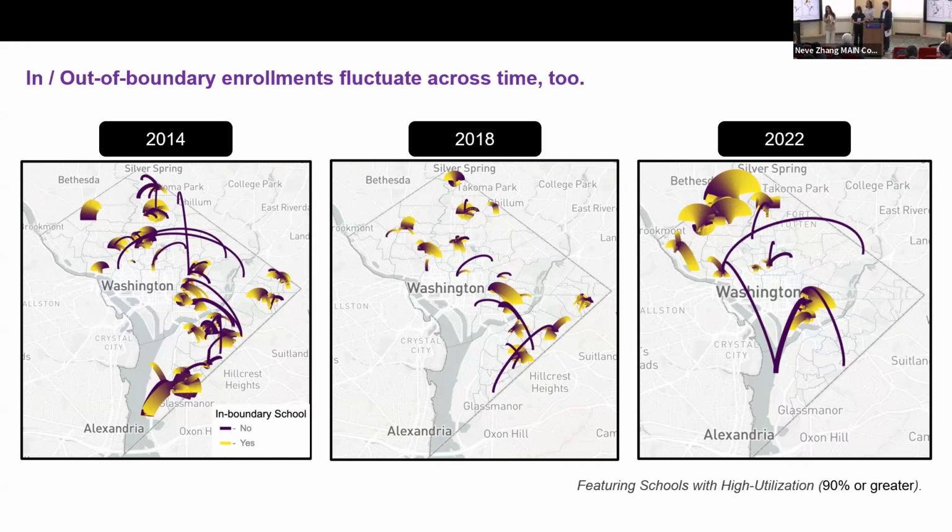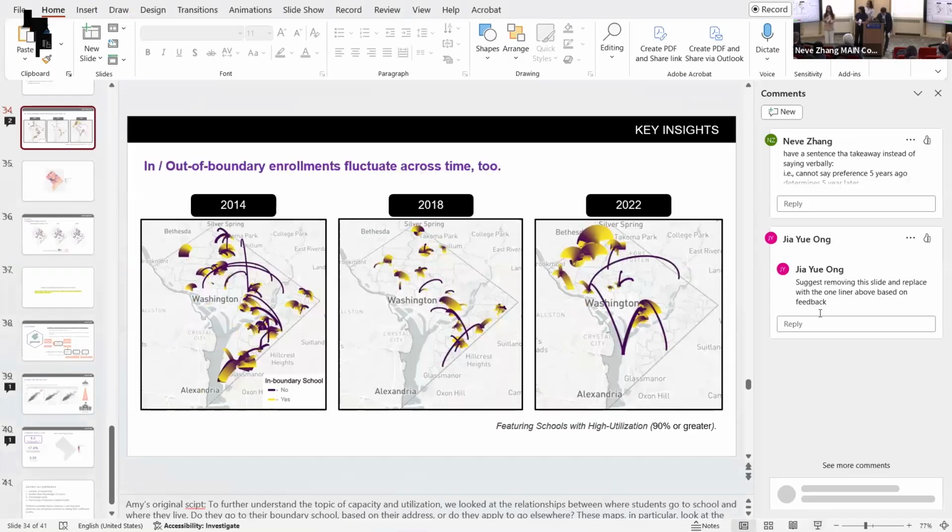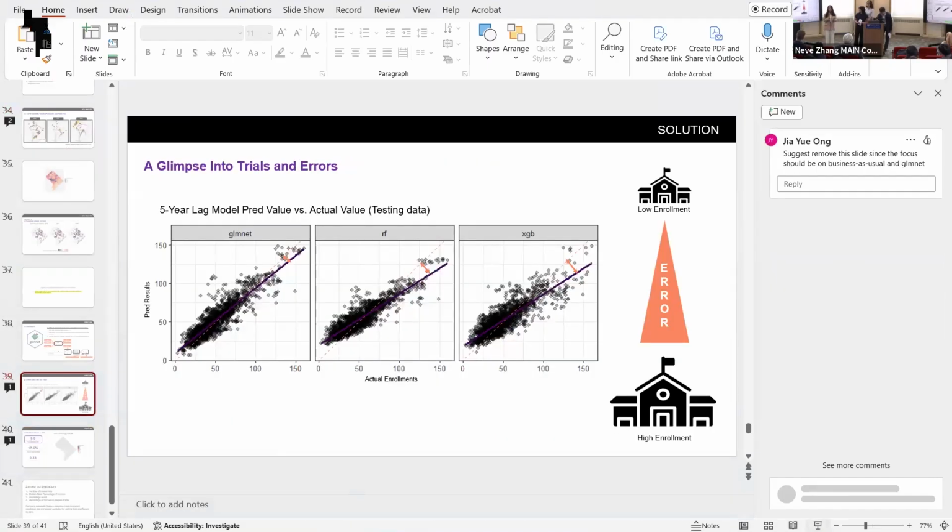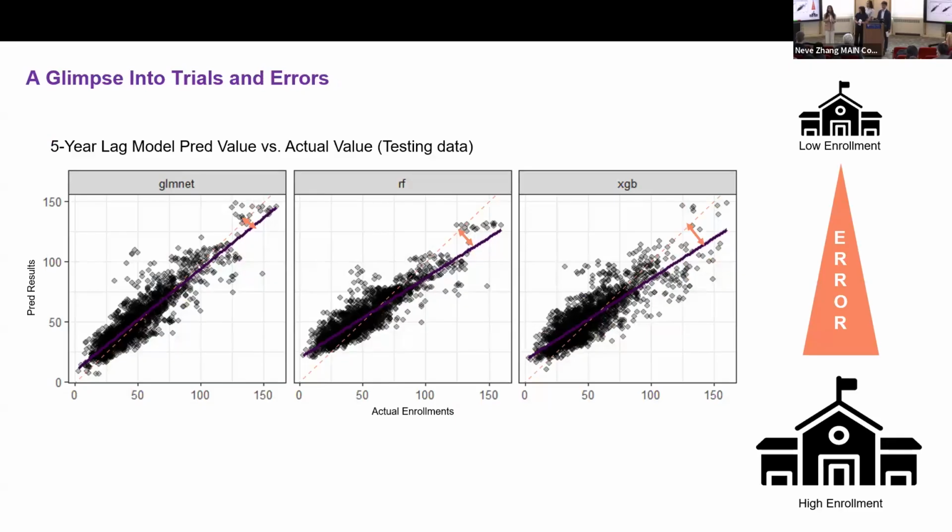We actually did a literature review before picking which models we wanted to trial. So it's a combination of lit review, but also trial and error. There's a very similar project published by the IES, the Institute of Education Sciences, that was a study for forecasting school enrollment in the Philadelphia public school district. They tested about 4 models thus far, the GLMNET based as well as the random forest based models. So we did try out those 2 as well as an XGBoost, extreme gradient boosting. But for us, it turns out that the GLMNET is actually the best model.